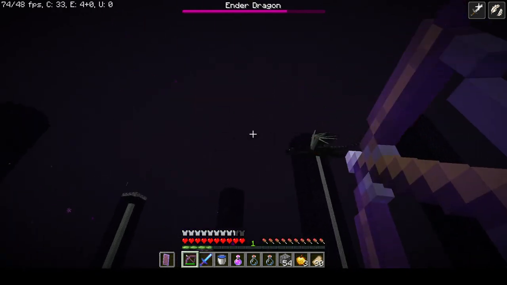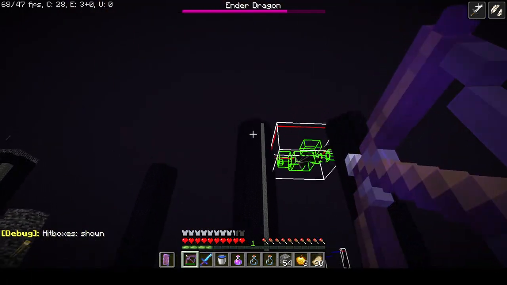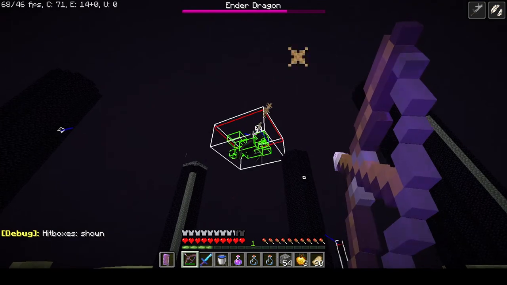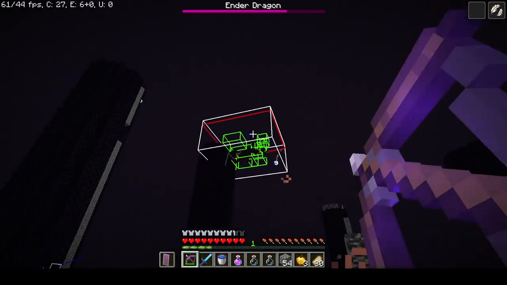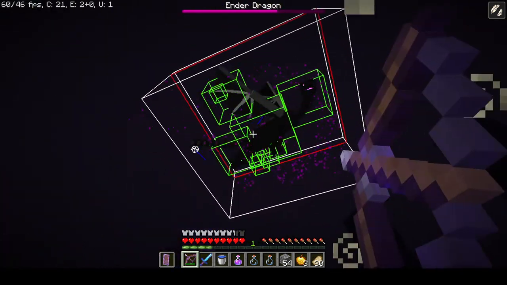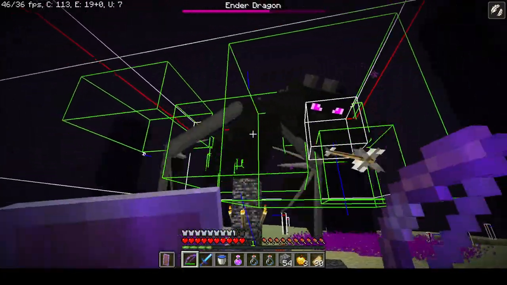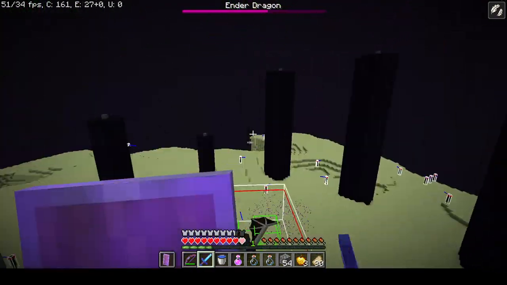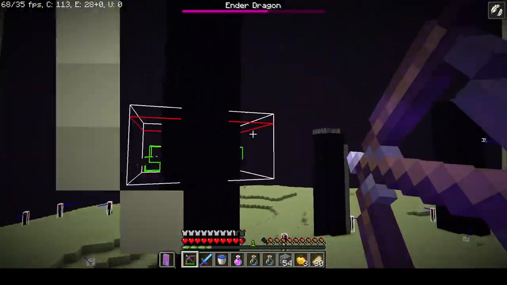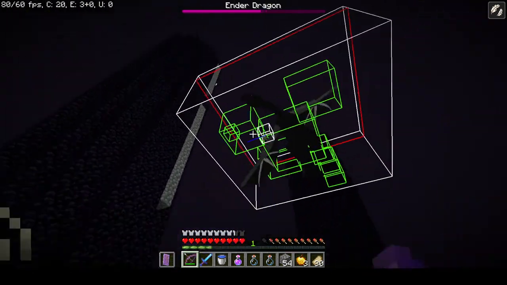Yeah, I don't know how good I'll be with hitting the dragon in general. Wait. There we go. Oh. Maybe with this we'll be able to hit him a little bit better. At least with the sword. Also, how long is the slow falling still? Okay, way long, more than enough. Oh. Oh, okay, bye. Come on. We're just gonna shoot him. You know what? We're just gonna shoot him.